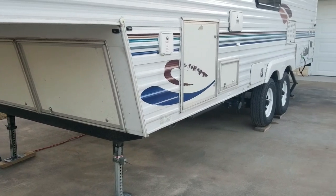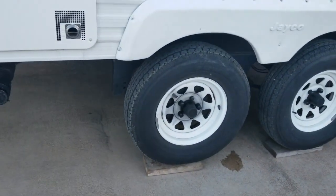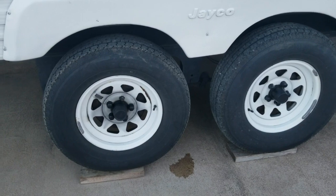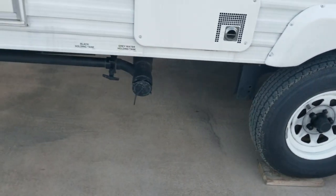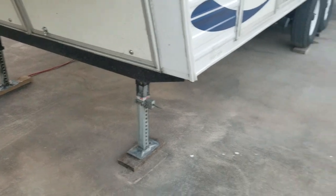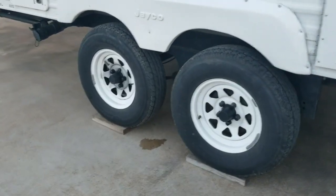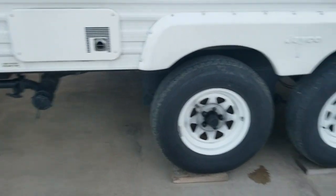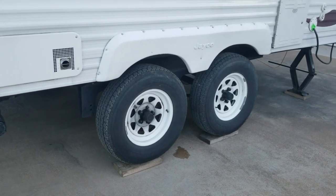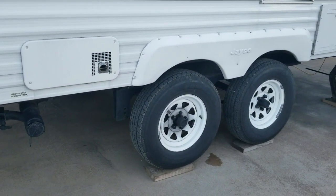Gary just never ceases to amaze me. I get out and he backs up — I didn't even really guide him at all. Today he went right exactly where they were supposed to go, on these boards. We left the boards in the driveway and he just backed right up onto them. Took about maybe five minutes to get all settled this time, after we dumped tanks. The driveway here is really pretty level — it's because when it rains it tends to have puddles sometimes, so it's just to keep the tires out of any water if it happens to rain.